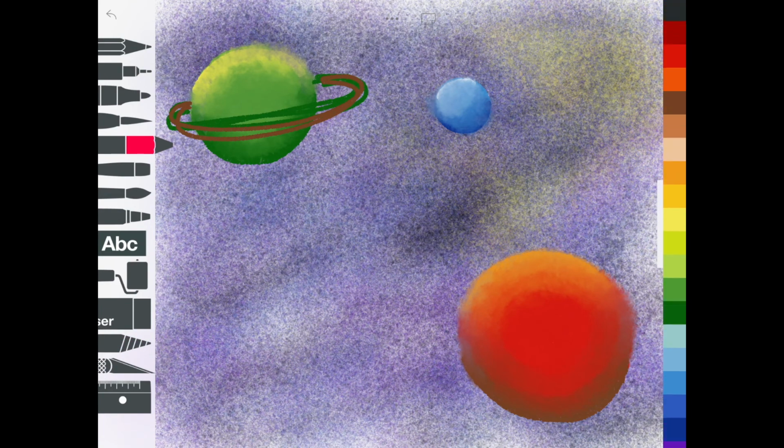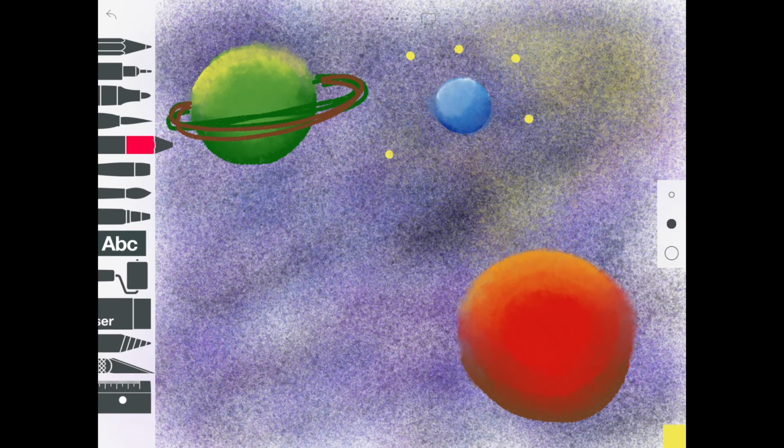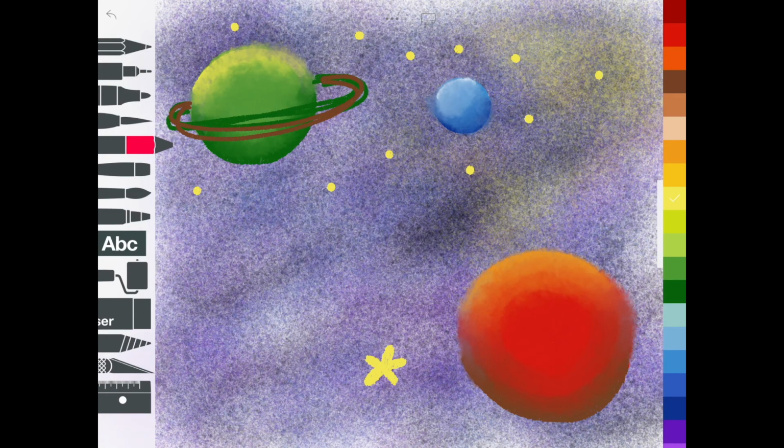So for stars, remember, I'm thinking of how things in space are either close to me or farther from me. So maybe I'll just click the yellow, and I'm just going to go to the medium-sized dot there, and I'm going to do some stars that are far away. Now, if these start getting closer to me though, right, they would look a little bigger, especially if they're down here by the red planet. Maybe I'll switch some colors up. Yeah, maybe I'll do pink. Add another star down here.